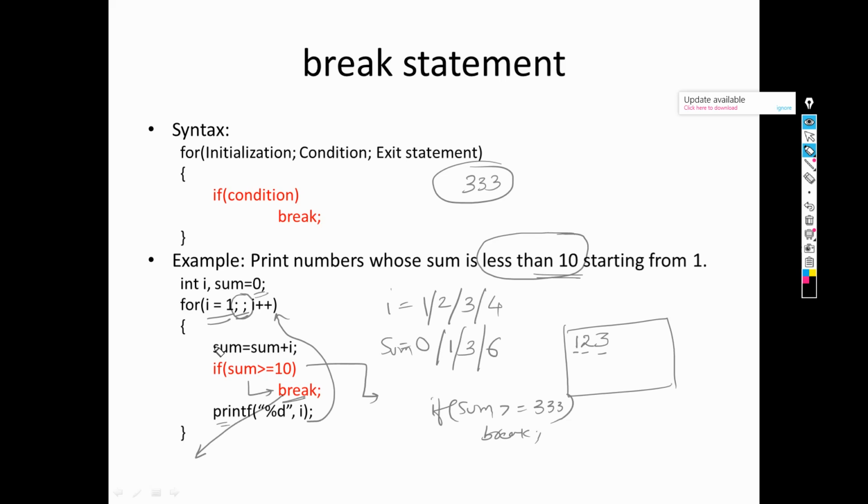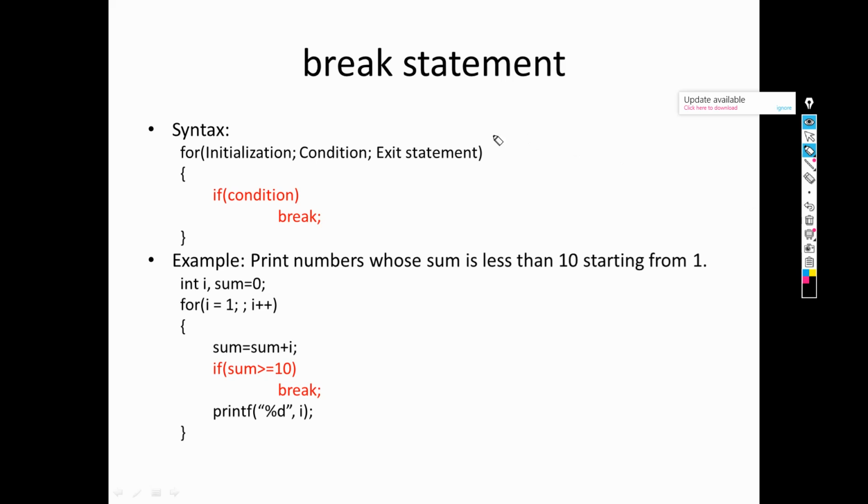Another example: suppose you are asked to print the first 50 prime numbers. Now you don't know in which range the first 50 prime numbers will be. It is not asked that you print prime numbers between 1 and 50.